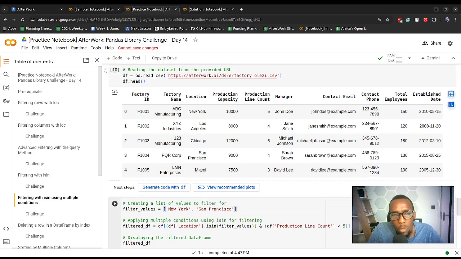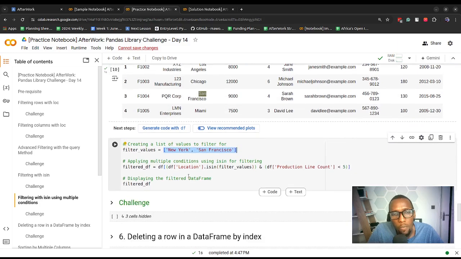So we wanted to get maybe New York, maybe San Francisco records that have New York, then San Francisco for location, then we can define a list as shown. The approach that we're going to learn also allows us to use other approaches. So with Boolean indexing, we can also use different approaches to selecting our data, or defining the condition. So here we are also defining a different condition.